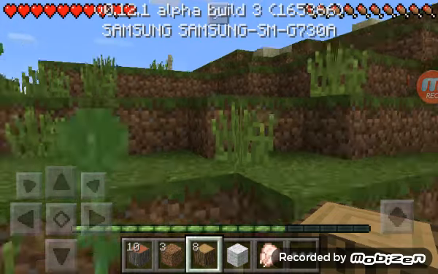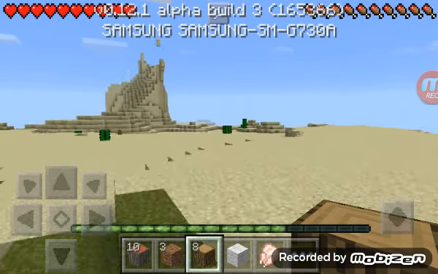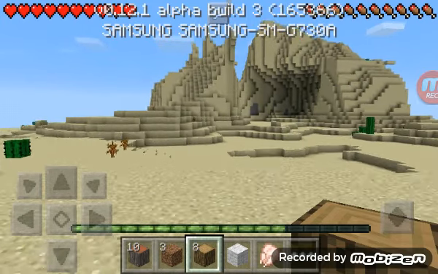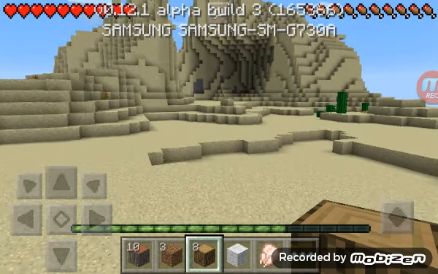There are sunflowers everywhere in this map. And there's cactuses. So this is interesting. I'm gonna go for that thing, that stone there.